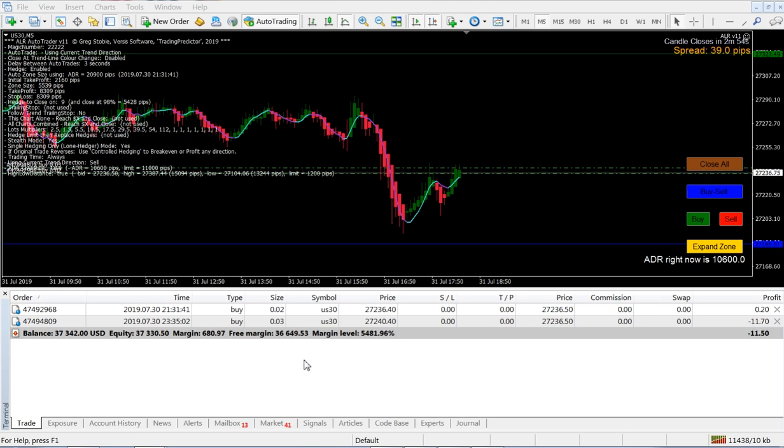But again, it's all very well doing it on paper or on maths, but to see it in real life, sometimes it can vary. But all you do is do it on demo and see what the margin requirement is, and use the multipliers like I've described to work out what the margin requirement would be at the highest position you wish to be able to get to.